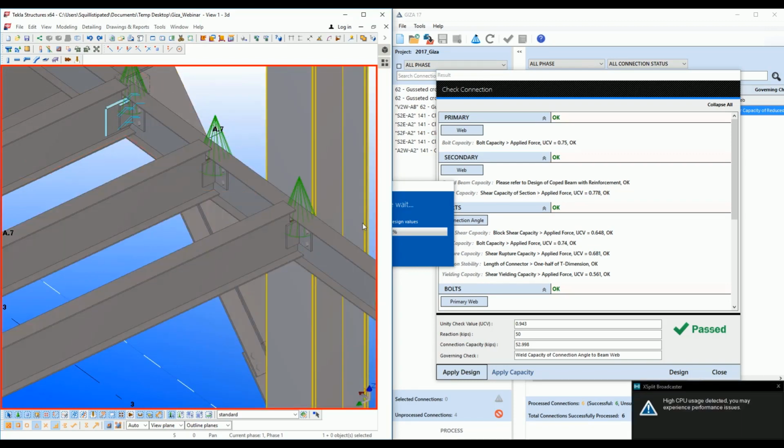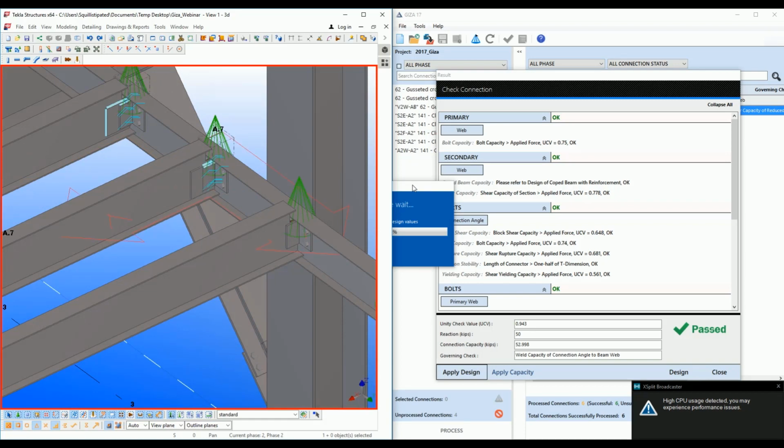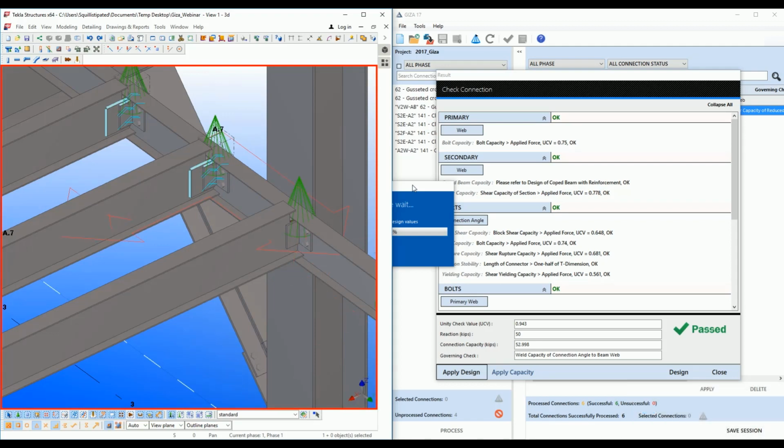And with these doubler plates, Giza will make all of the necessary changes that need to be made to fit these doubler plates onto the connections. So you can see the angles being moved down to fit the doubler plate on there. And it does have to go through each of these 6 connections individually. If we were to have only designed one of these 6 connections, the design changes would happen much quicker, and the more connections that you add on to this, the longer the process will take.